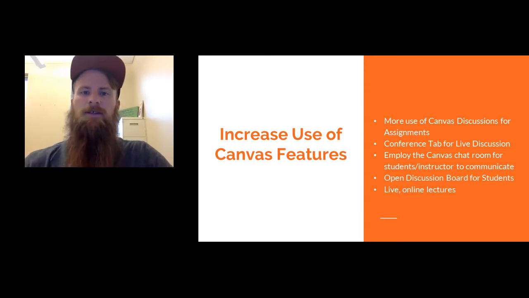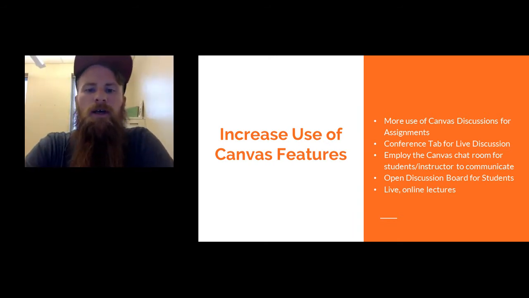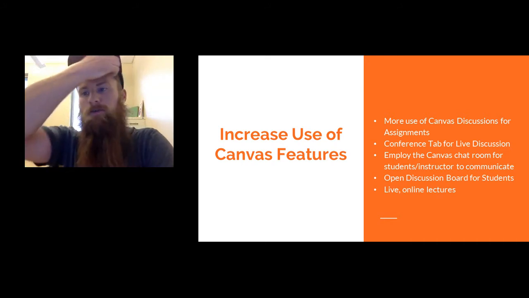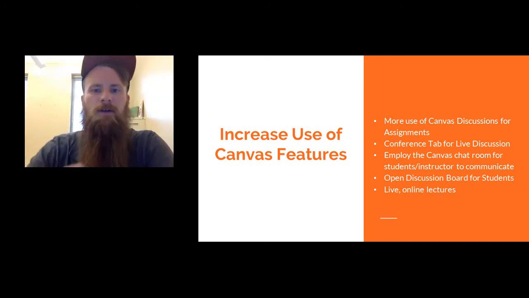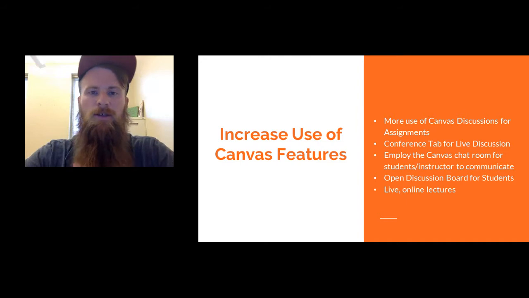I think probably the largest suggestion that I got from everybody in the two sections of ICOM 101 was more use of Canvas discussions for assignments. The ability to actively interact as students and instructor within a Canvas discussion potentially more readily replicates what an in-class experience might be, if we're able to use things like uploading video and audio and other media to communicate and talk about the concepts, things that we didn't understand, things that could be brought into more depth.